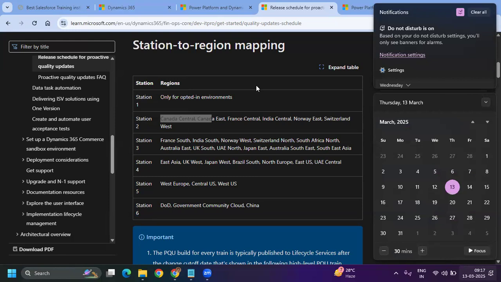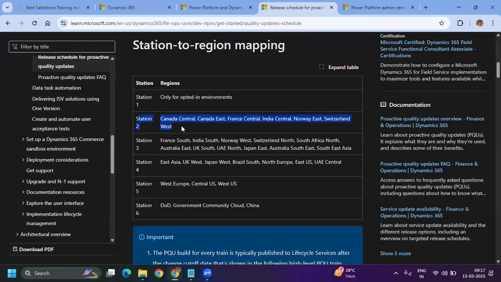So what they did on 7th of March is they applied the build on station 1, and they suggested an expected fix, that is the ETA, to the Canada region users: on 14th of March you are going to get a fix to that issue. After the 14th, on the 15th, they checked and it got fixed.